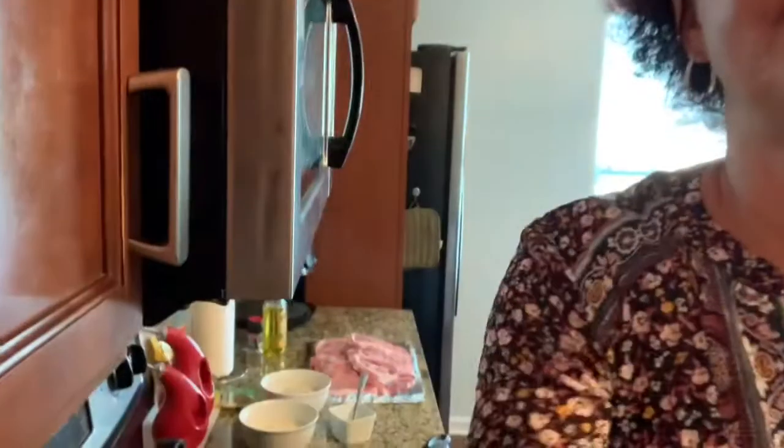Let's change it up. No painting today. Maybe later on tonight because I really like it. And let's do some cooking. I have pork chops that I will be doing. Let me move this so you can see.